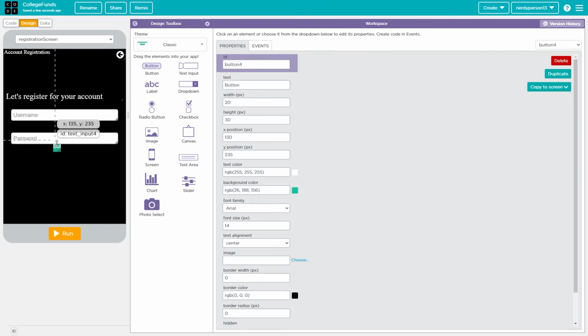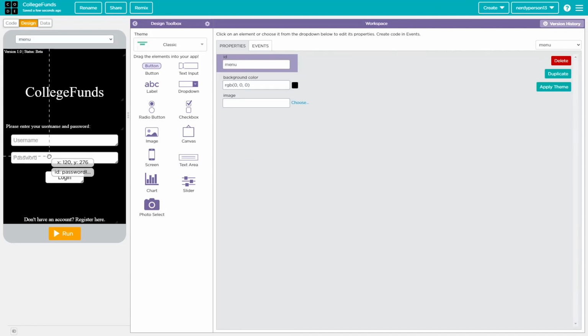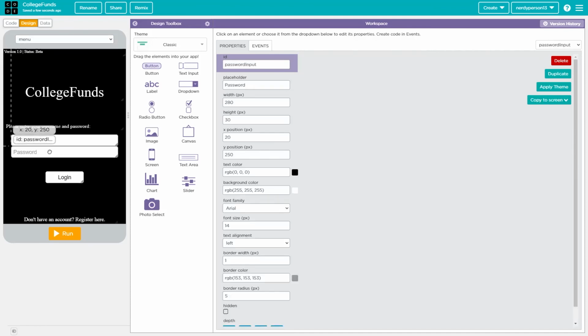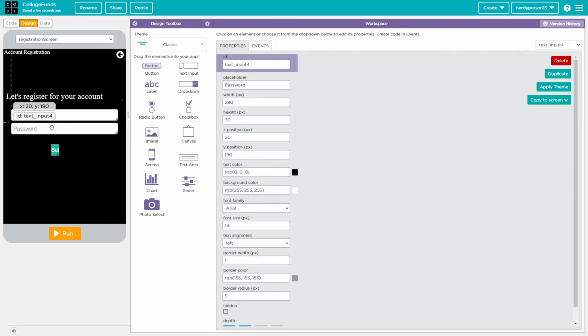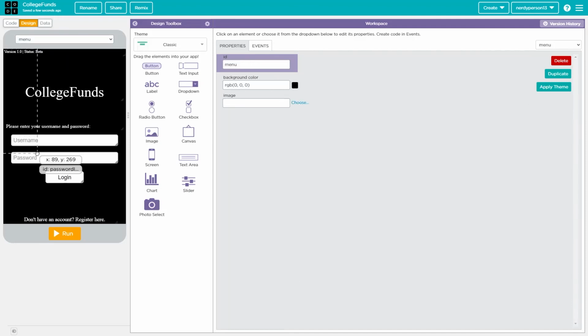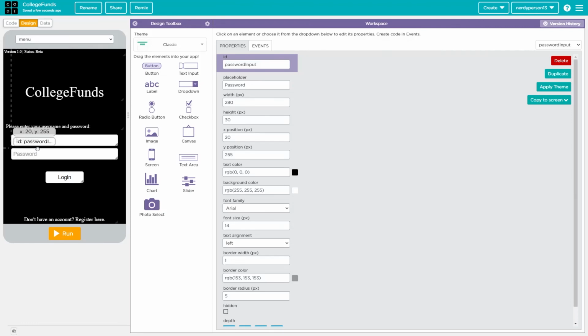Okay. Or wait a minute, actually. I want to do the same thing I did right here. If you notice what I did right there, I am checking the Y position of it. If you look right here in the Y position for password, you'll notice that it's changing every 5 pixels.